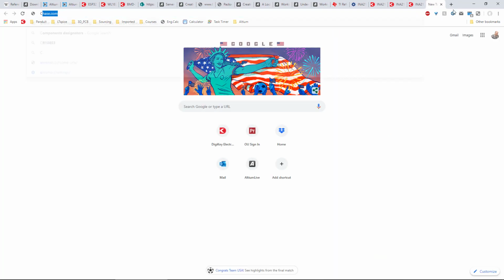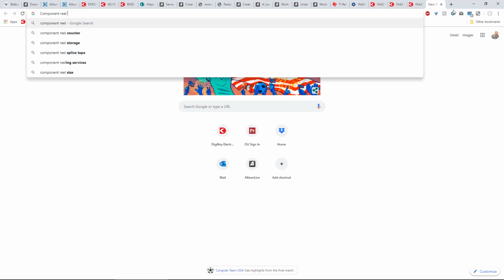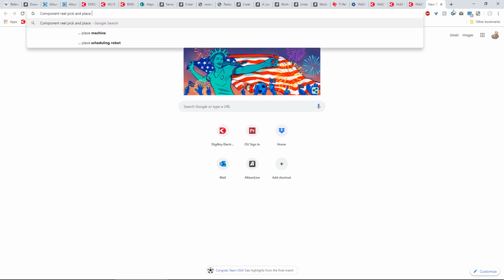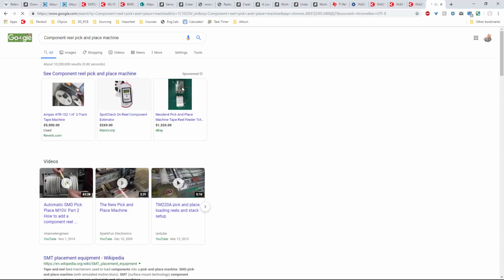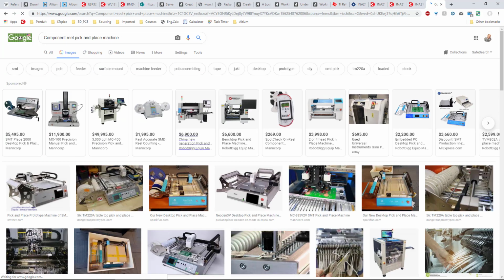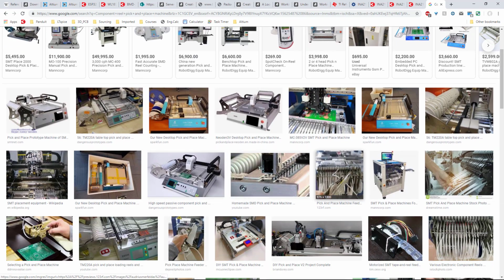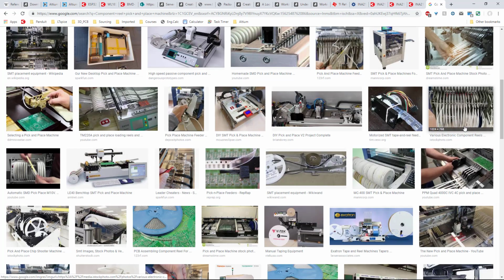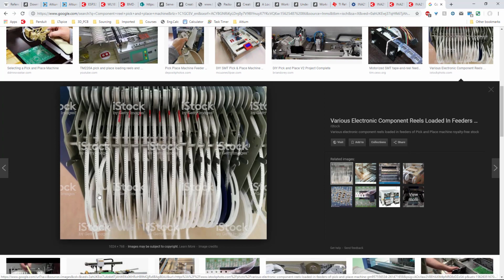So let me show you a component reel for the machine. This is the reel. This is what I'm talking about if you are not familiar with that. So here are the component reels. These are the components.